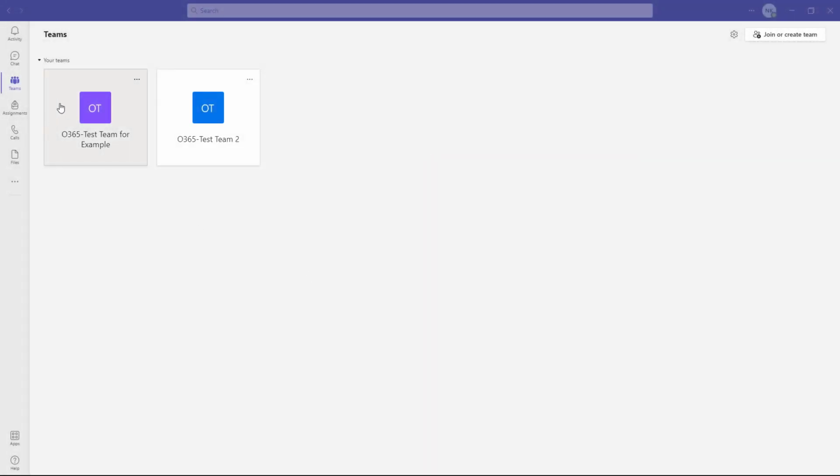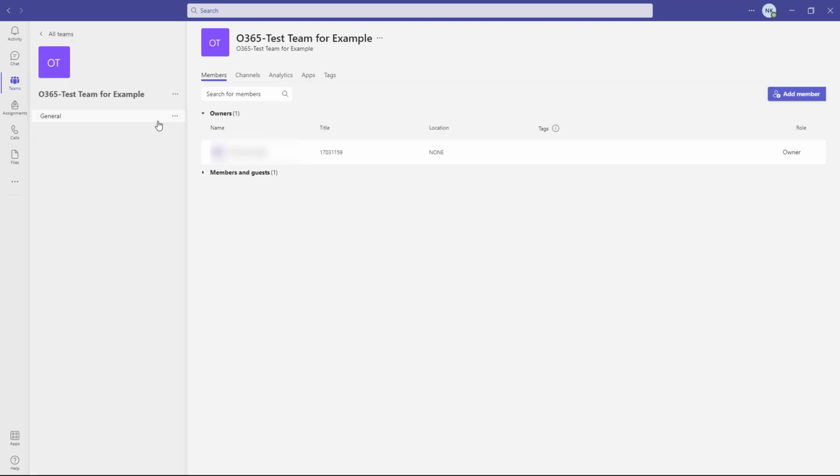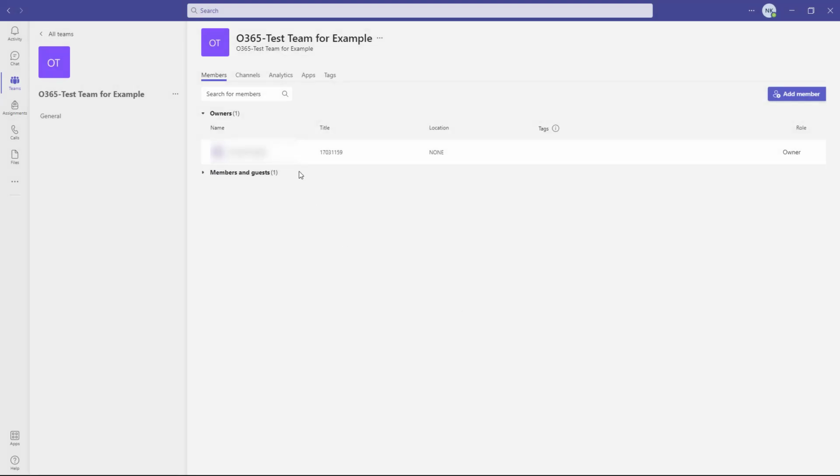So over here, you can see that I got teams right here. And if you want to access the team settings, then you can click on the three dot icon right here and then go to manage teams. Once you do that, you see the members right here, as you can see. So you can go around and add in more members from over here. You can start typing in a name and add in more members as you want, just like that.